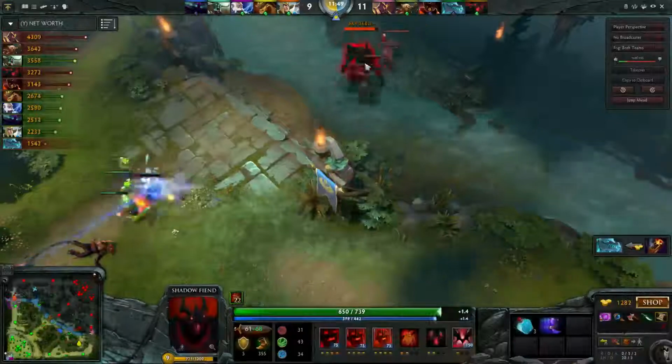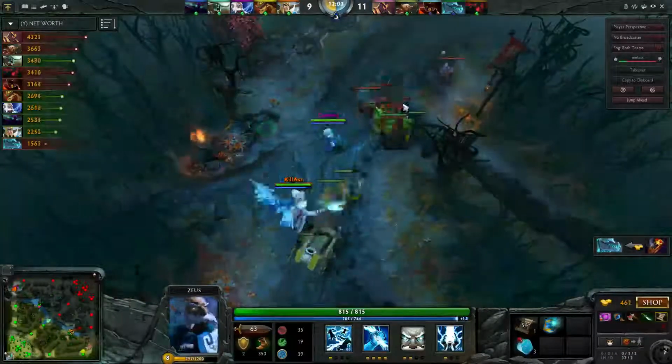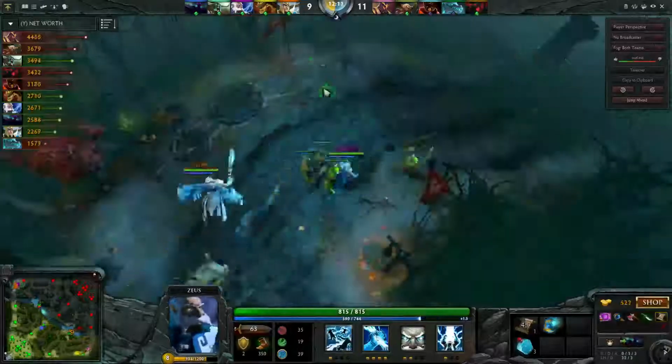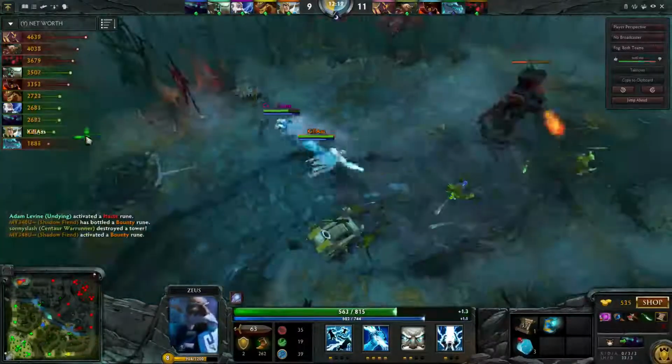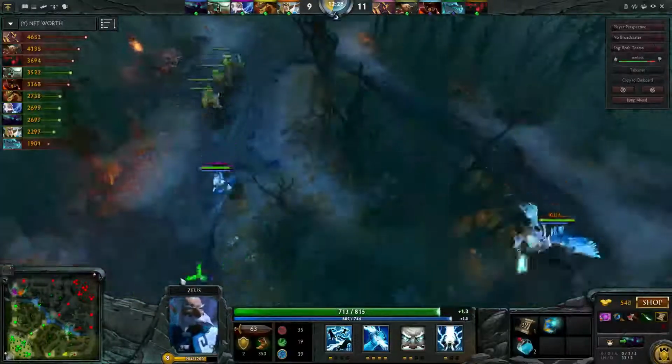Radiant's middle tower is under attack. So it looks like he thinks the mid lane is a lost cause now. He's gonna try to push out the top lane here, I guess. Radiant's bottom tower has fallen. A little bit of harass there from the Winter Wyvern. Top tower is under attack.